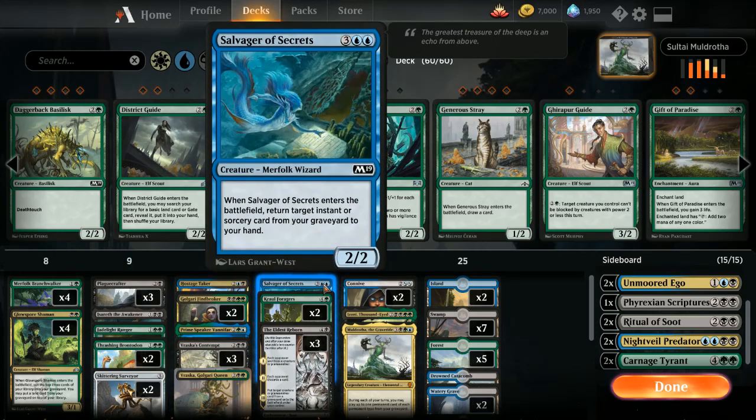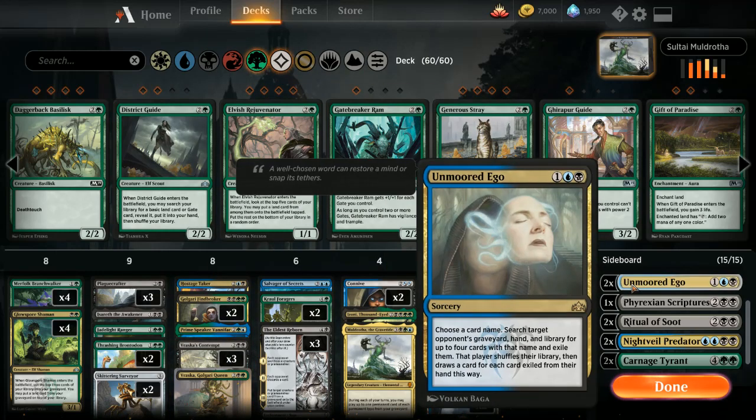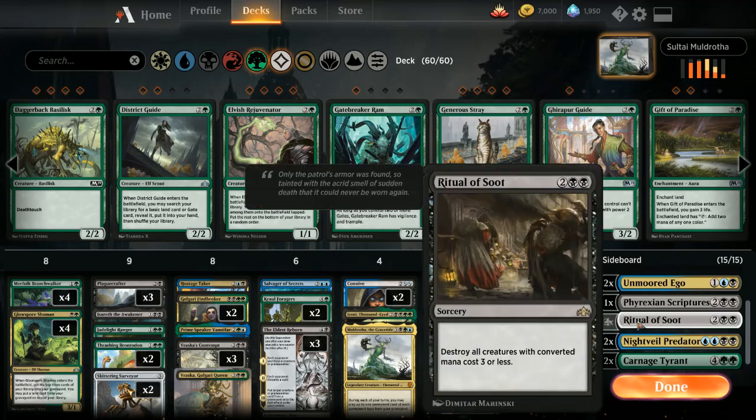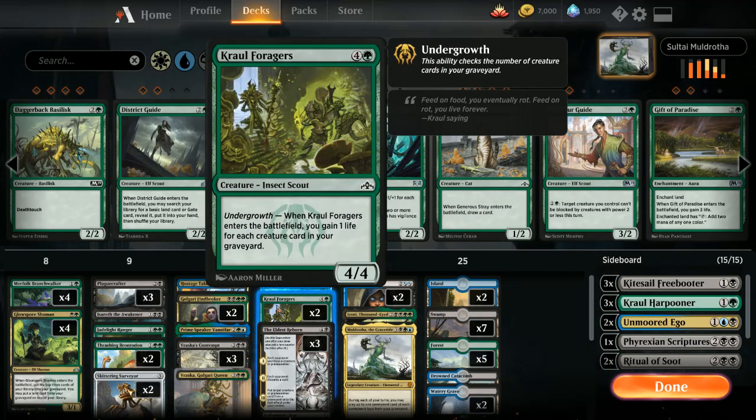So Salvager of Secrets, really just for Vraska's Contempt. I guess we can also use it to buy back Unmoored Ego and Ritual of Soot, some of our sideboard cards. Crawl Foragers, a concession to very aggro decks. Kind of a bit late for mono red, but I still keep copies of it. I guess there are better alternatives.